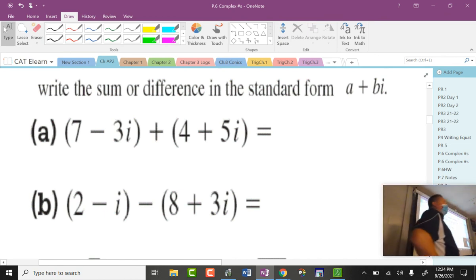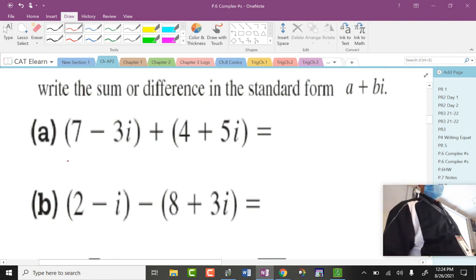You know what's great about i, though? It does work like a variable, but it's not a variable. x can be anything from one day to the next. i is the square root of negative 1. Unfortunately, sometimes later in this book, they do use i as a variable, and they shouldn't ever.